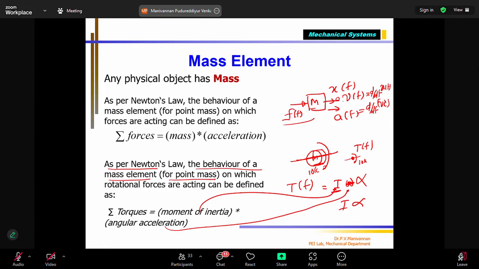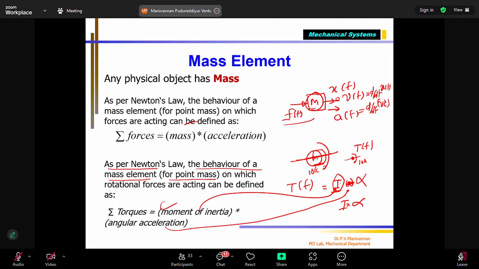So, similar to F equal to ma, instead of mass we have the moment of inertia of the rotating object multiplied by alpha, the angular acceleration. So both are these. That's what the two formulas are. So a mass element has a mass, and if a linear force or angular force, a torque, is given, and the amount of the force or torque given is able to overcome the mass or the I, correct?